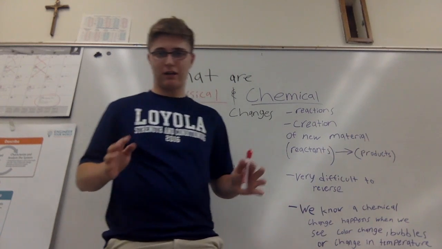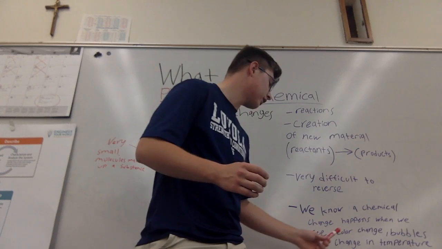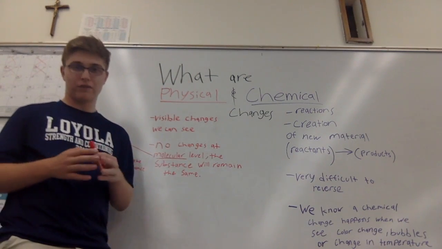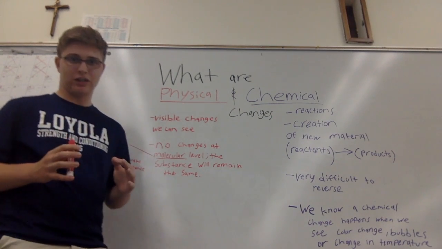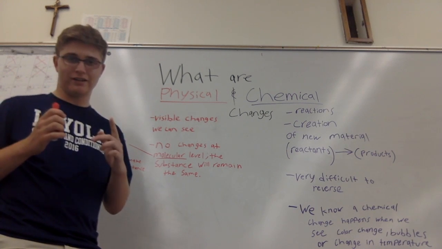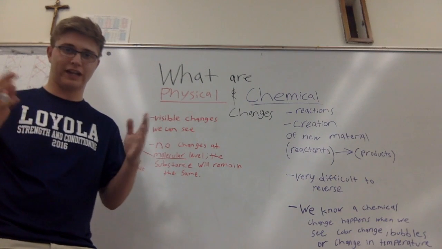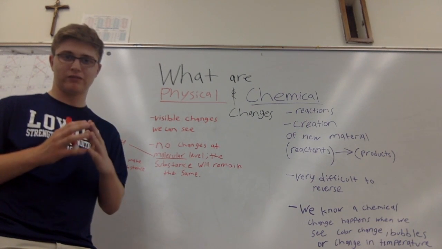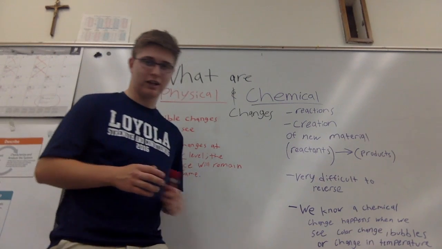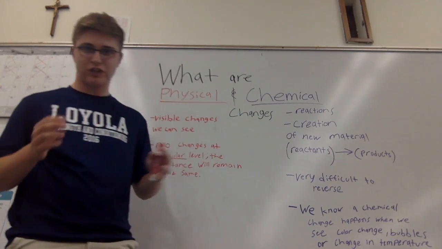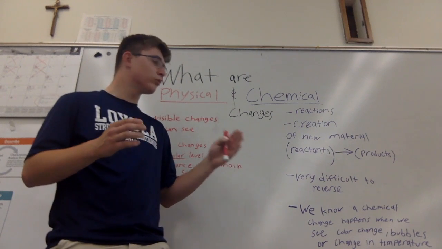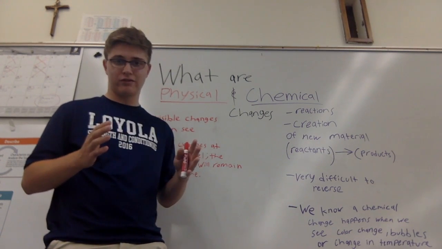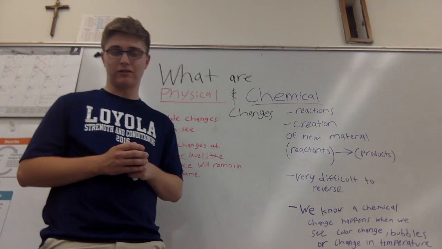So, how do we know when a chemical change happened? A lot of the time by things like a color change, bubbling, or a change in temperature. Now you may be thinking, why is that not a physical change if there are things we can see? In a physical change, we are taking one kind of substance, or an object, or a liquid, or a gas, and we are keeping it the same. Nothing has changed. It is still the same product, even though it might look different. In a chemical change, that bubbling or that color change or the change in temperature resulted from two or more reactants coming together and then the visible reaction resulted in a change in the reactants in the form of a product.